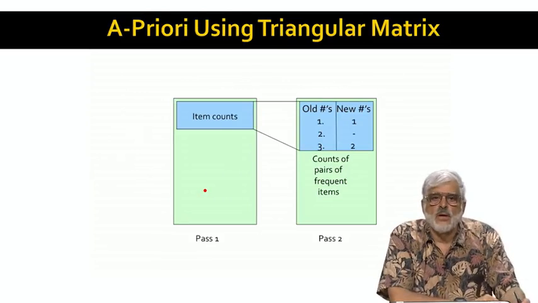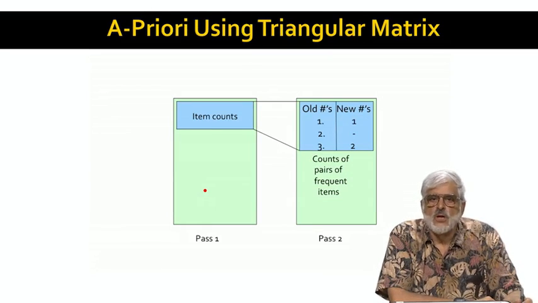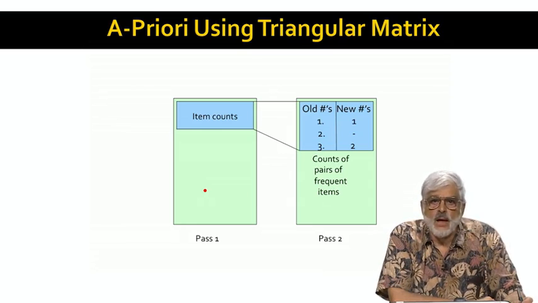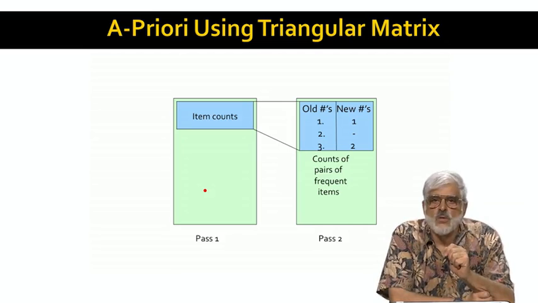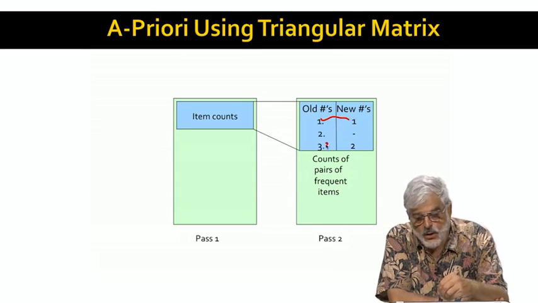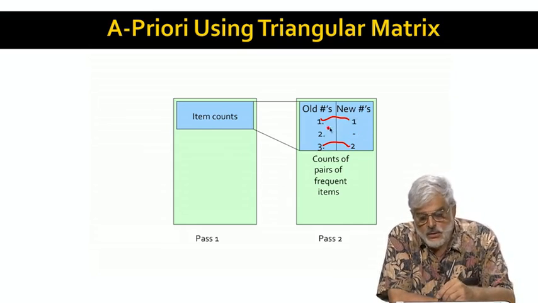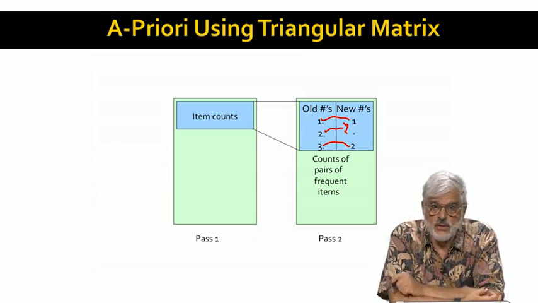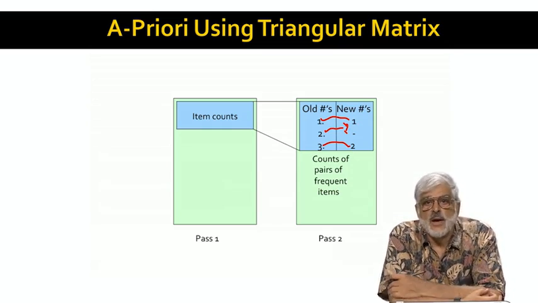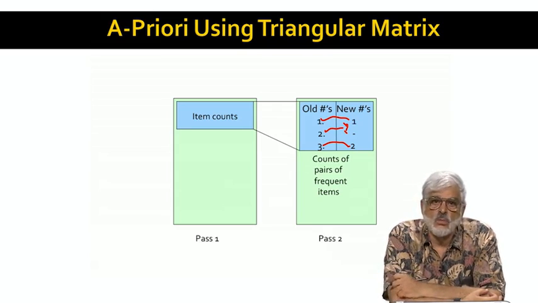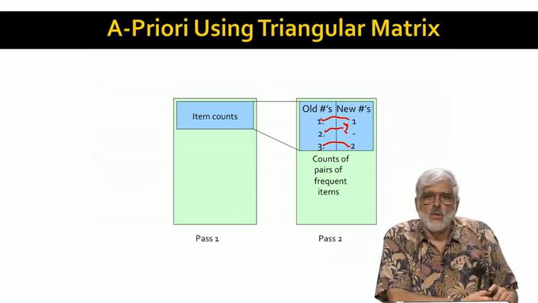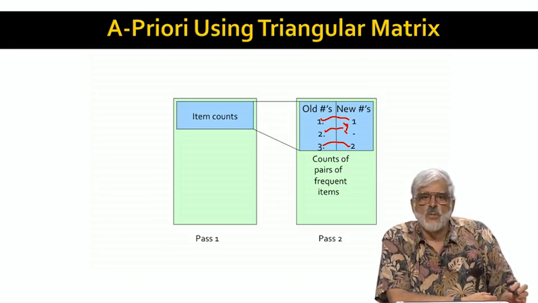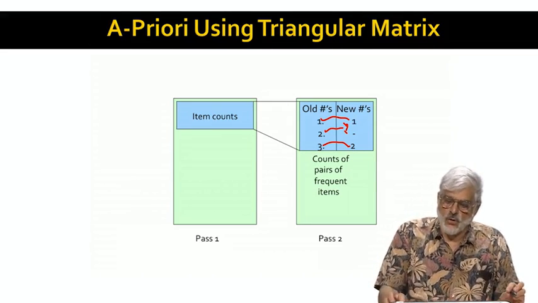Here's the picture of A-Priori again. We show the table on the second pass is taking more space than before. Since it stores two numbers per frequent item, and needs to store each item, even those that are not frequent. So we can index into the table, given an old number, and find either its number among the frequent items. Like one, which has new frequent number one, three has new number two, or we can find it's not frequent. There are better ways to organize the table that saves space if the fraction of items that are frequent is small. For example, we could use a hash table in which we stored only the frequent items, with the key being the old number, and the associated value being the new number. What we're not showing is a table that all algorithms may need. One that translates from the representation of items in the raw data, to the old numbers, that is, the consecutive integers that we used for all the items.